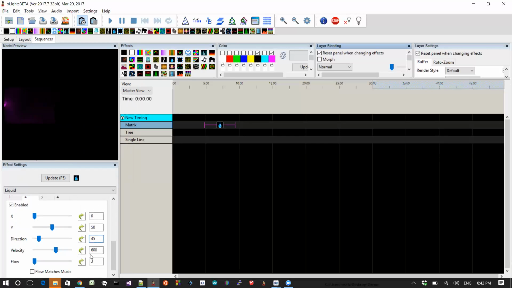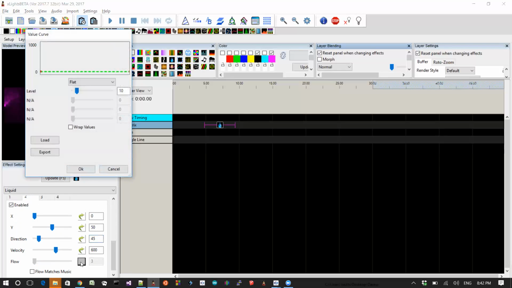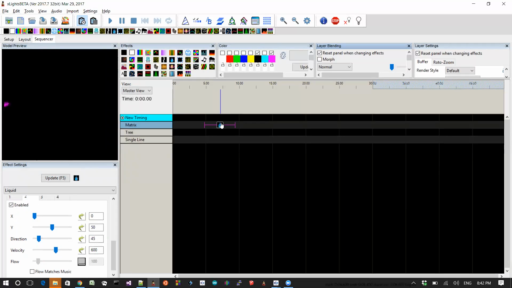So what that'll do is it'll stop it from injecting any more blackness once it's done. And then we will go to here. And here we'll change the flow as well, but we'll do the opposite. So again, we'll make it custom. Let's put a point in. But in this case, we're going to start it at 0 so that the injection comes a little bit into the effect. So the effect starts out black, and then we inject the pink into it.